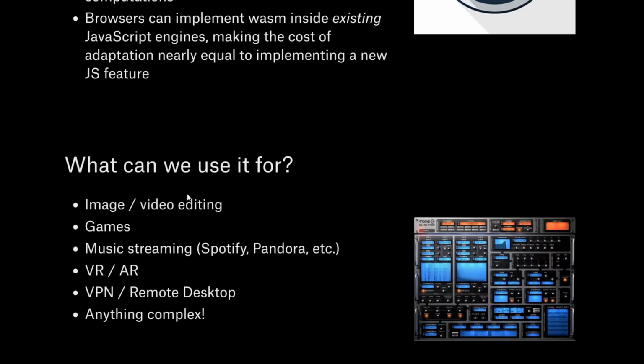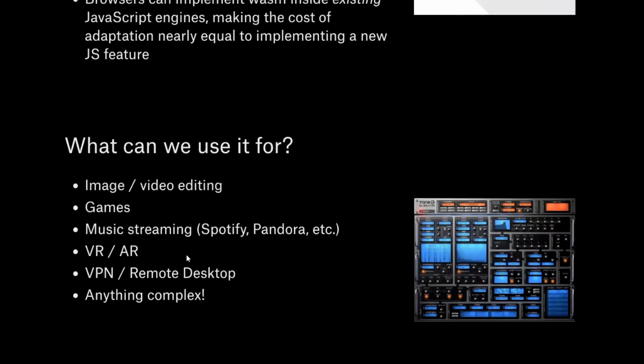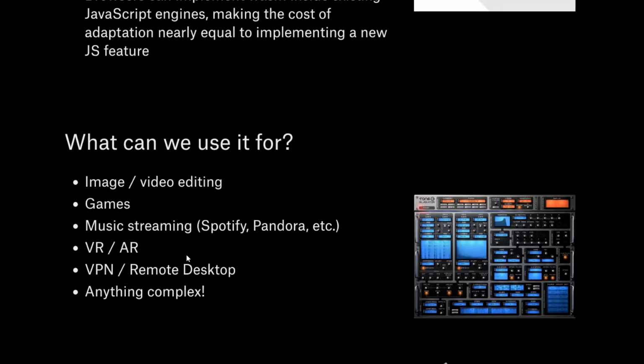So what are the things you can use it for? Like I mentioned, you've got gaming, image and video editing. So think like Photoshop, something super complex like that, running in the web, running at native speeds. Music streaming services, like Spotify and Pandora, how they can glitch out on you or crash. That's the reason that's happening is because the math and things that are going on is so heavy that it is going to bog down the UI. But when you are doing the really heavy math and whatnot that's involved with music editing, video editing, on the native layer, your speed is going to be a normal desktop speed. We also think this would help with like VPNs, where you're tunneling traffic, or data traffic, a remote desktop, really anything complex.